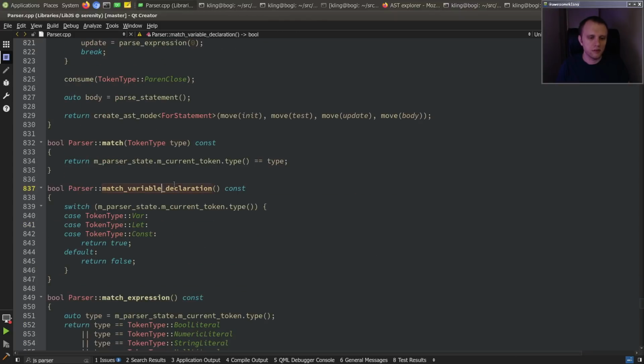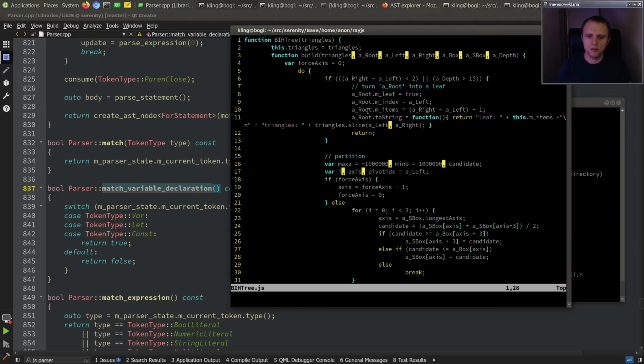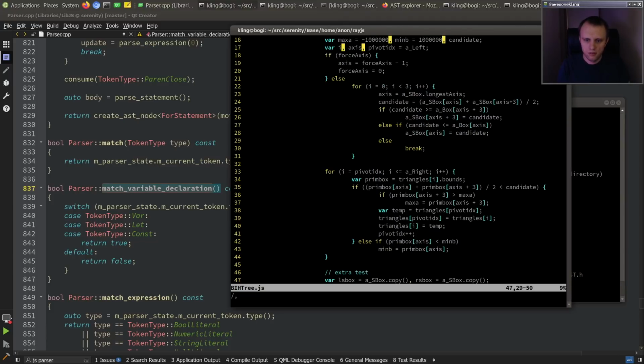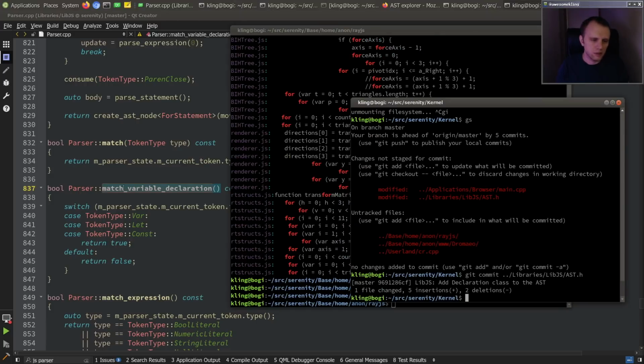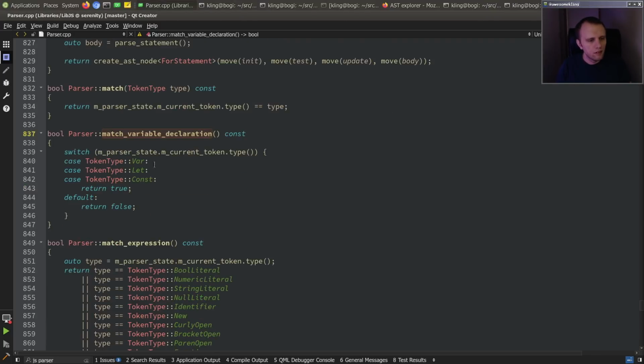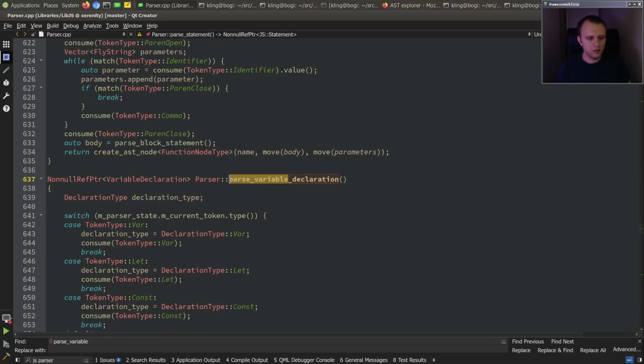Yeah, okay, so let's actually look at what it was doing in the code, these commas. So it's var, I guess it's var every time, yeah, okay. Parse variable declaration.